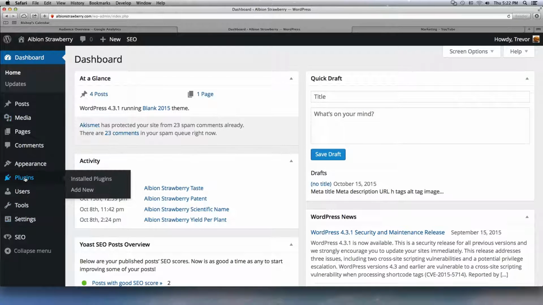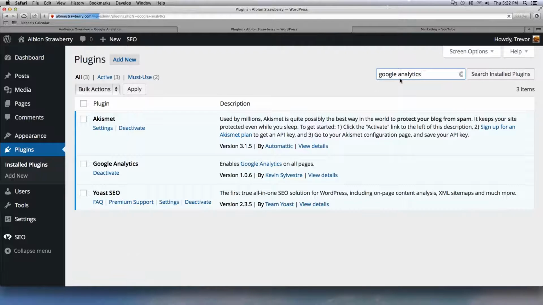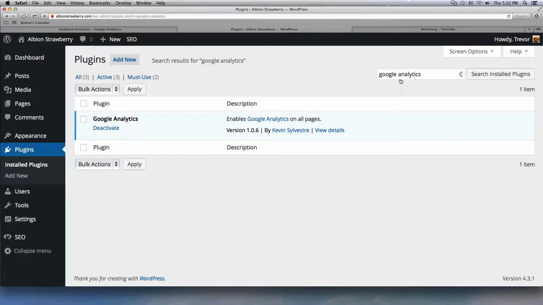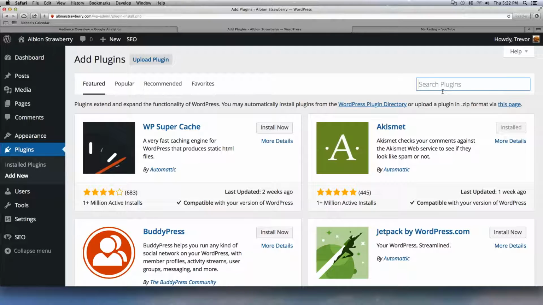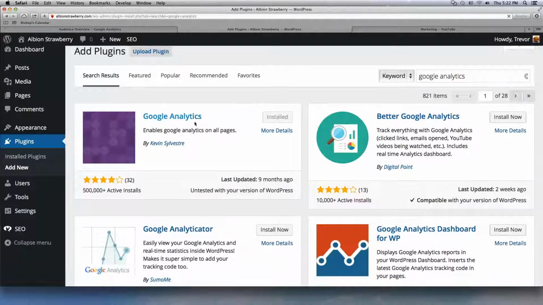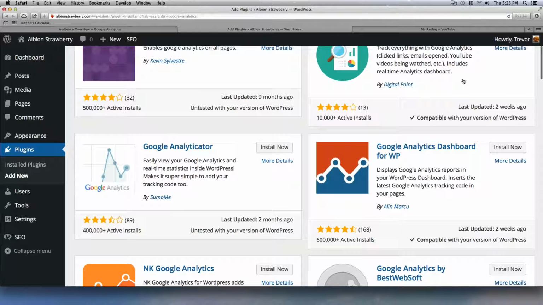Now, if you wanted to try a different plugin, you could. I mean, the thing about plugins on WordPress is there's lots of different ways to skin a cat, and that's absolutely true. You've got probably 10 or 15 different plugins that would work for installing Google Analytics. So I can go back to plugins and do a search. I'll go to Add New up here, Plugins, Add New, do a search for Google Analytics, and I could find another plugin that would work. Better Google Analytics. I could try that.